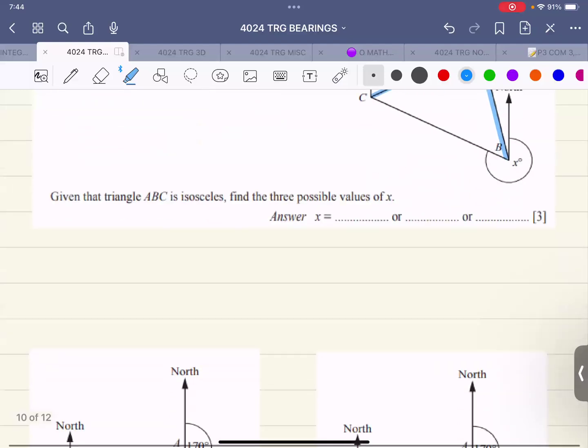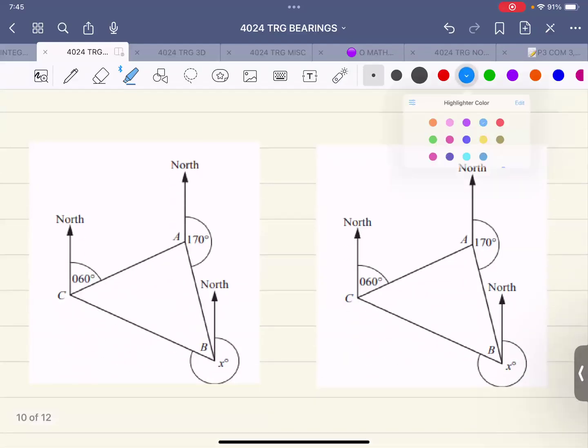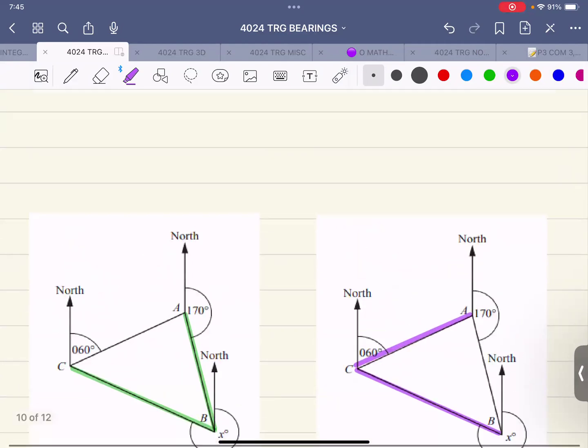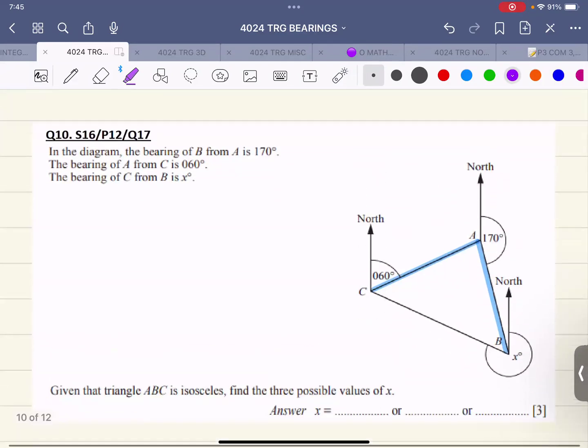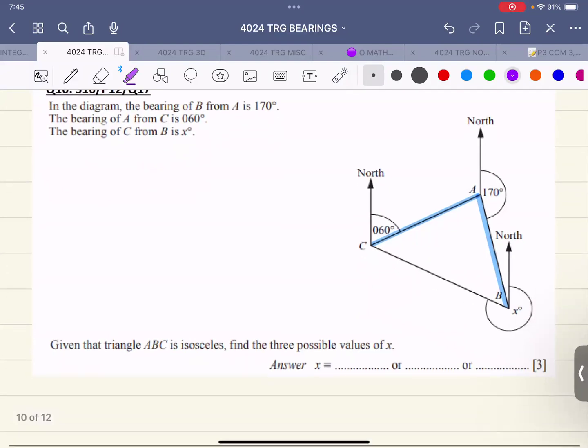The second possibility is this and this. That is this and this over here. And the third possibility is this and this. So as you can see, there are three possibilities over here. Of course, you have one single diagram. So you have to work in pencil to make sure that everything is all right.